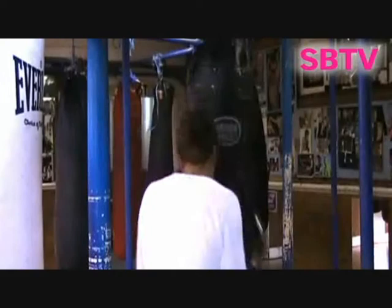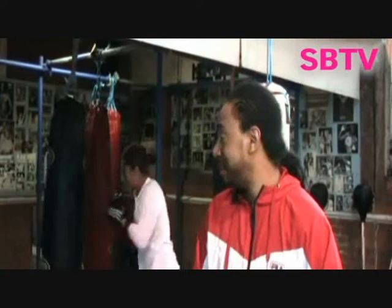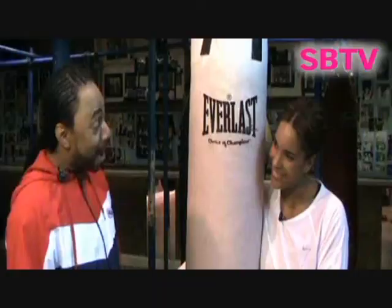We're in the All Stars gym. If you look behind me, you can see Leslie Sackey, the former UK and European Women's Champion. I'm going to be challenging her today at Waterpoint — she's going to be challenging me. She's working out the bag, but I think I'll go in with a good chance. Let's go and talk to her.